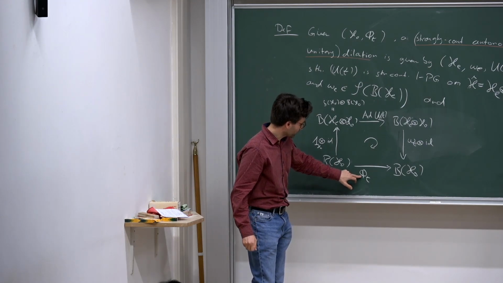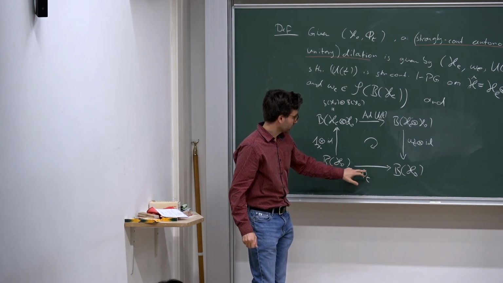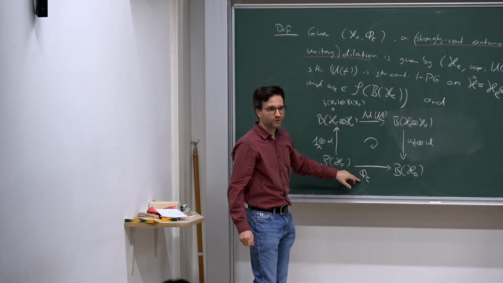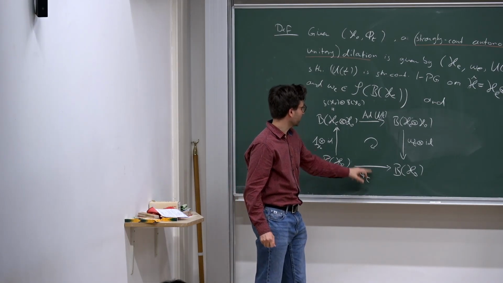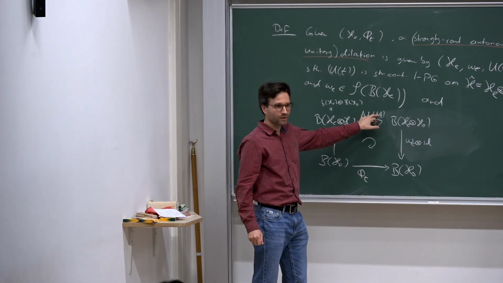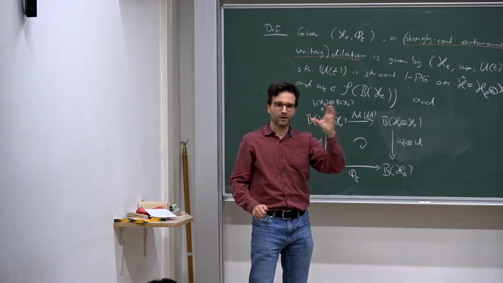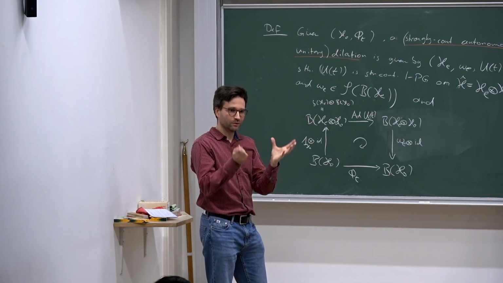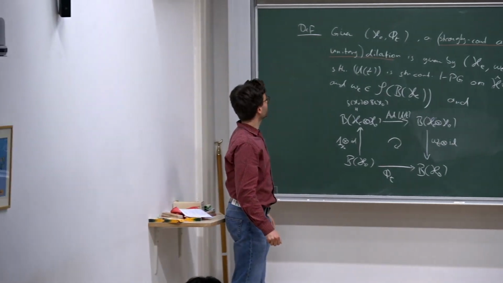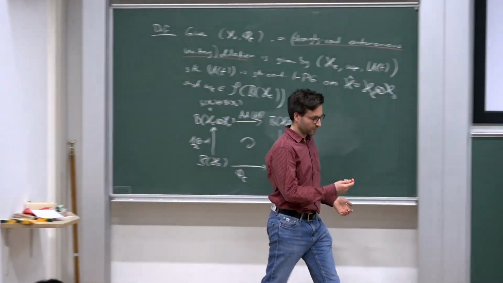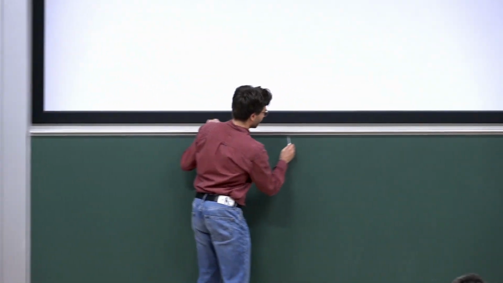And the second restriction is that we want actually this whole thing to work for all t in a compatible manner. So that means if you compose phi_t and phi_s, that's the same as composing it here. So you cannot just do it for individual maps, you have to do it for the whole semigroup. And that's why we need this. So the question is, do these things exist? First question.